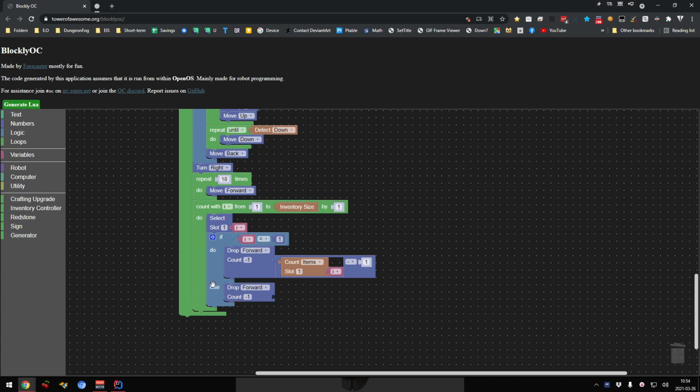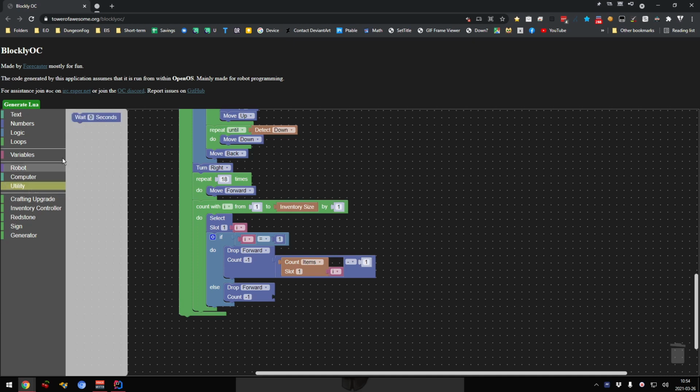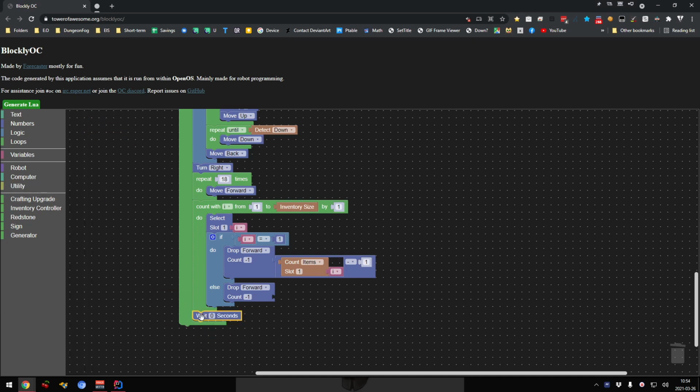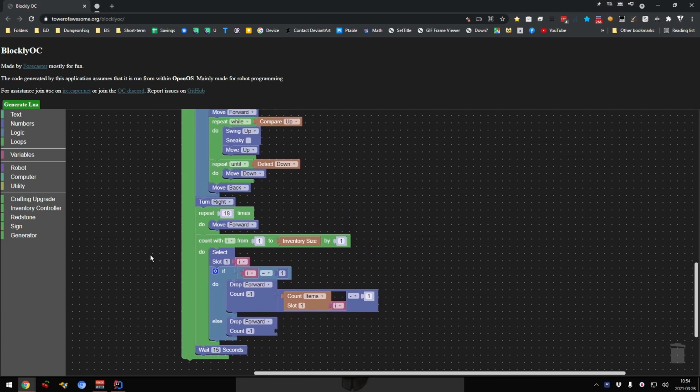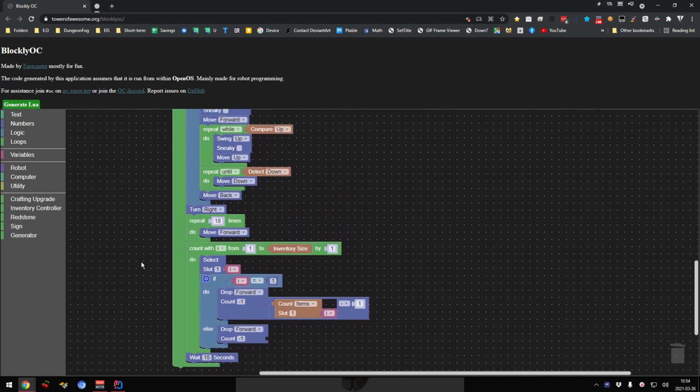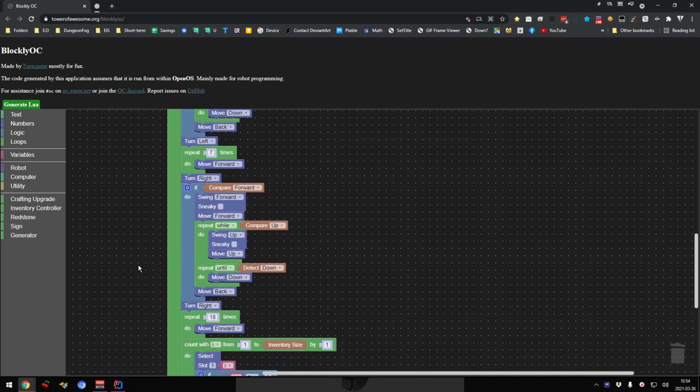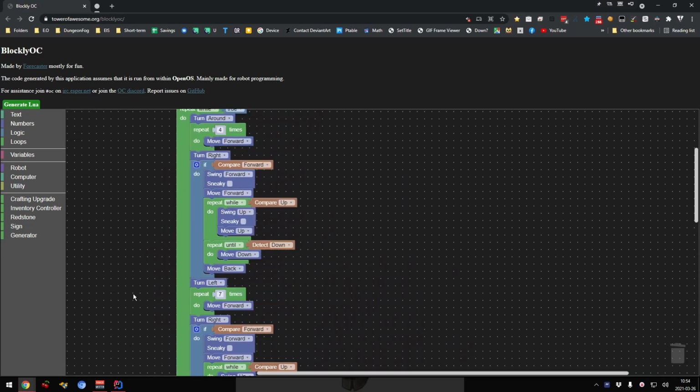And that's it. So once it's iterated through all of the slots, it reaches the end. Then we are going to go into utility, and we're going to have it wait. Takes a while for trees to grow. We're going to wait 15 seconds, quarter of a minute. You should probably have more than that if this wasn't just for demonstration. But then it's going to start over.